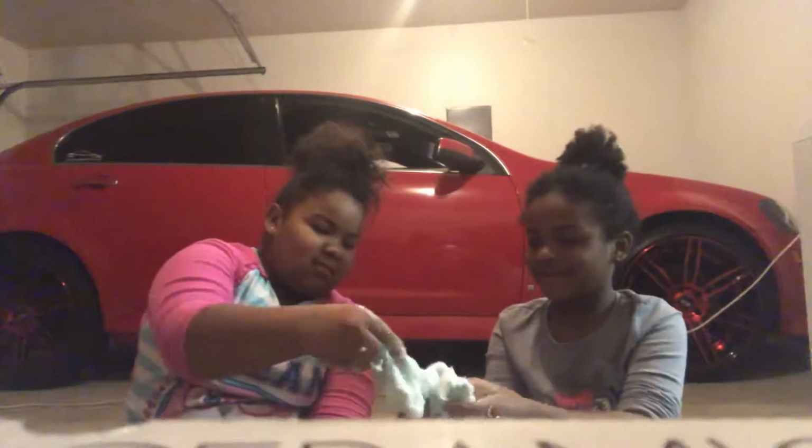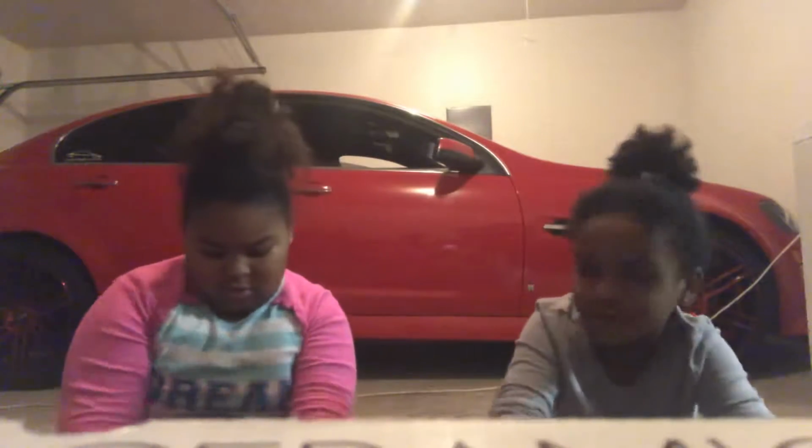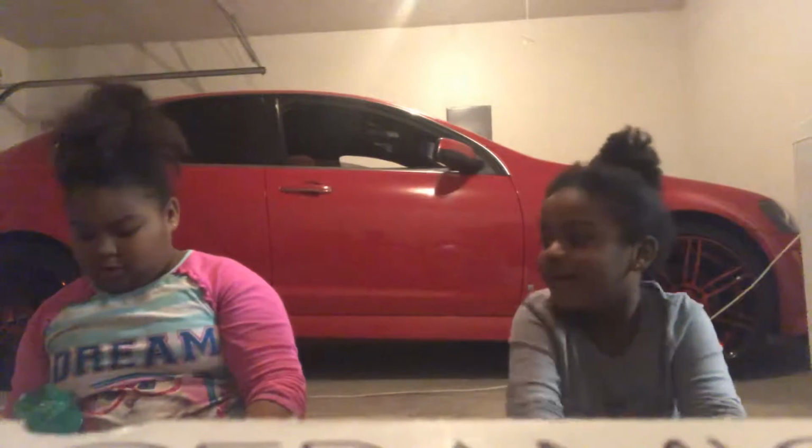My spoon. It's not slime now. How did you do that? Wait a minute, let me feel it. Hers is slime now. You just have to keep kneading it. And it's so cold. Cold? Yes, it is cold. Okay, I'm going to pour this gain back into the cup, all of it, because we're all done. Hers is not really turning to slime, I guess. Yes, it is. I just have to keep kneading it.